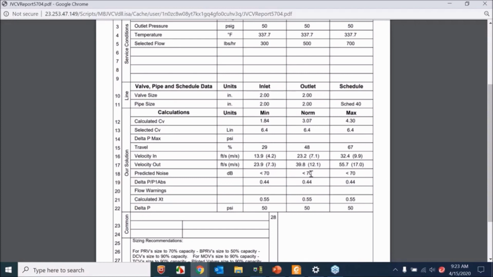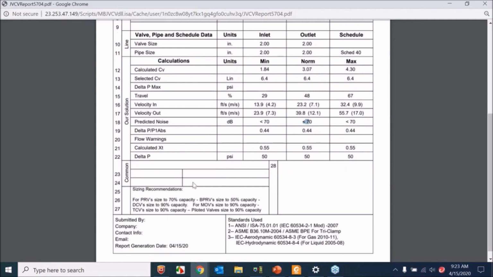So those are the times maybe you need to do a dual stage regulator, take 500 down to 300, then 300 down to 100 if it becomes too noisy, or you jacket the valve, or if it's somewhere noisy anyways, it doesn't matter. I just want to point that out. The predicted noise is there.